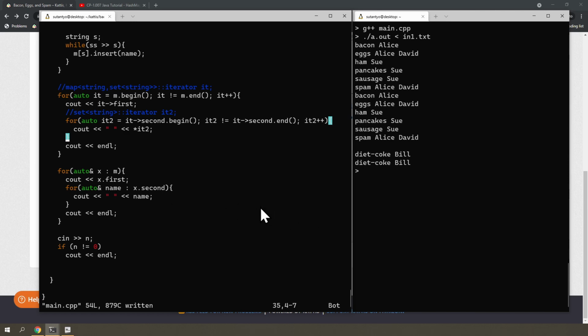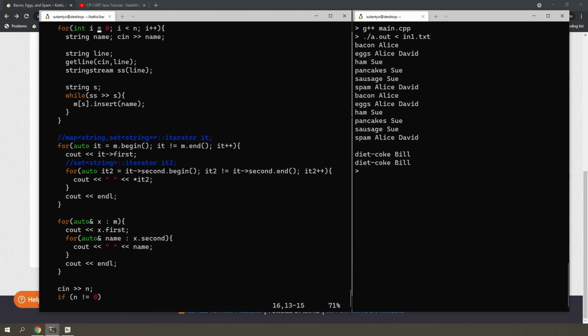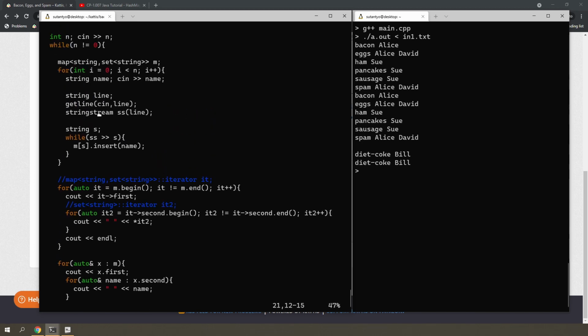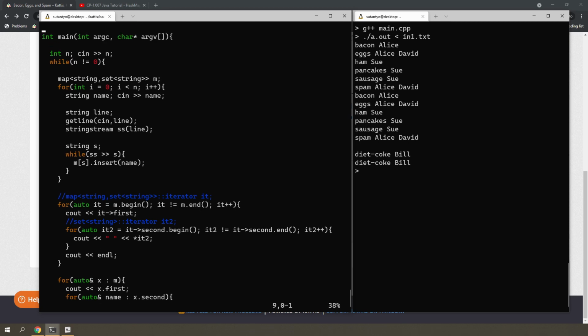And that's it for this video. You learned about iterators, you learned how to traverse through a map and a set, and also the bonus of stringstream, which converts a string or a line or whatever into a stream, which you can then read in again using the arrow notation. This is really useful. I use it quite a bit. Well, not all the time, but when there's string processing, this usually gets used.